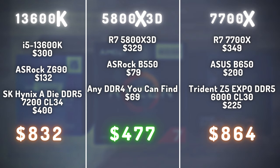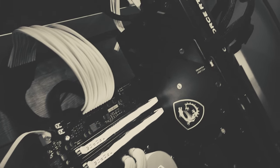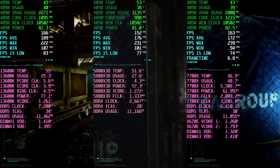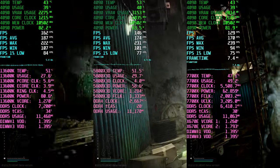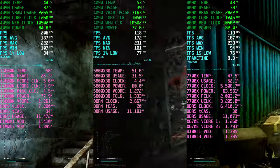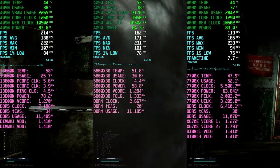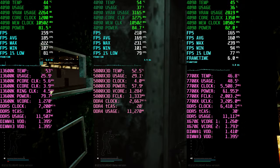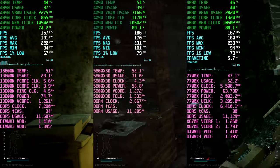A lot of people are wondering whether it's worth upgrading to next-gen parts right now, with DDR5 RAM speeds rising, prices coming down, and availability going up. This comparison will answer those questions. I ran an offline raid in Factory and Lighthouse at 1080p low settings to isolate CPU performance, and increased the AI scav amount to high to really put a load on the CPU.